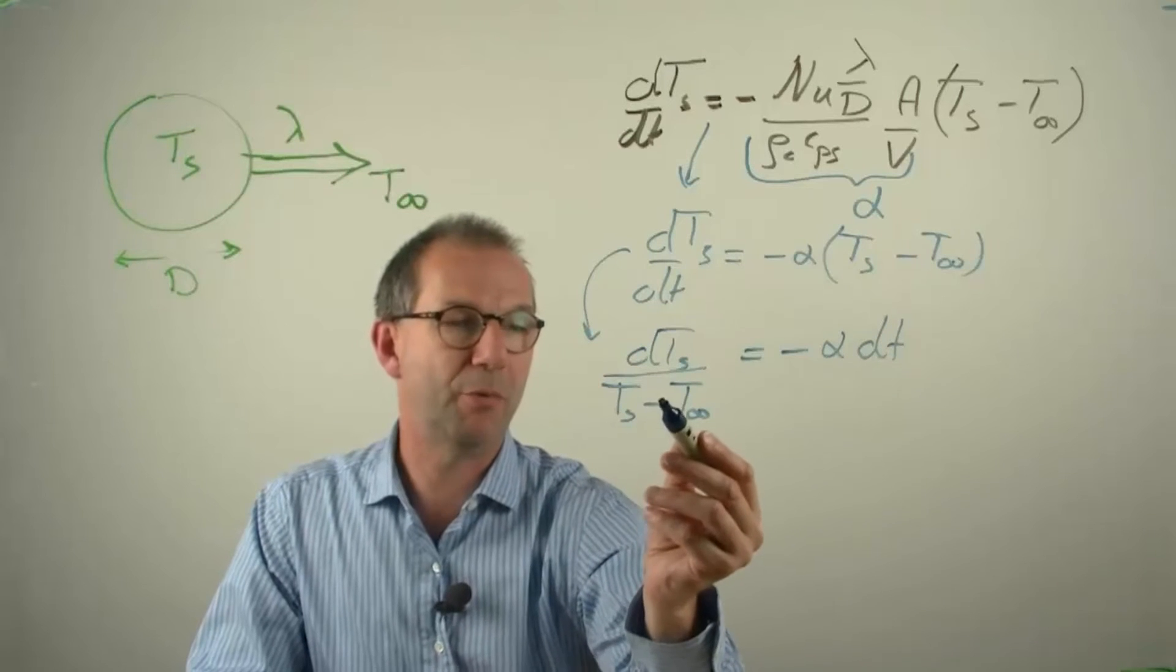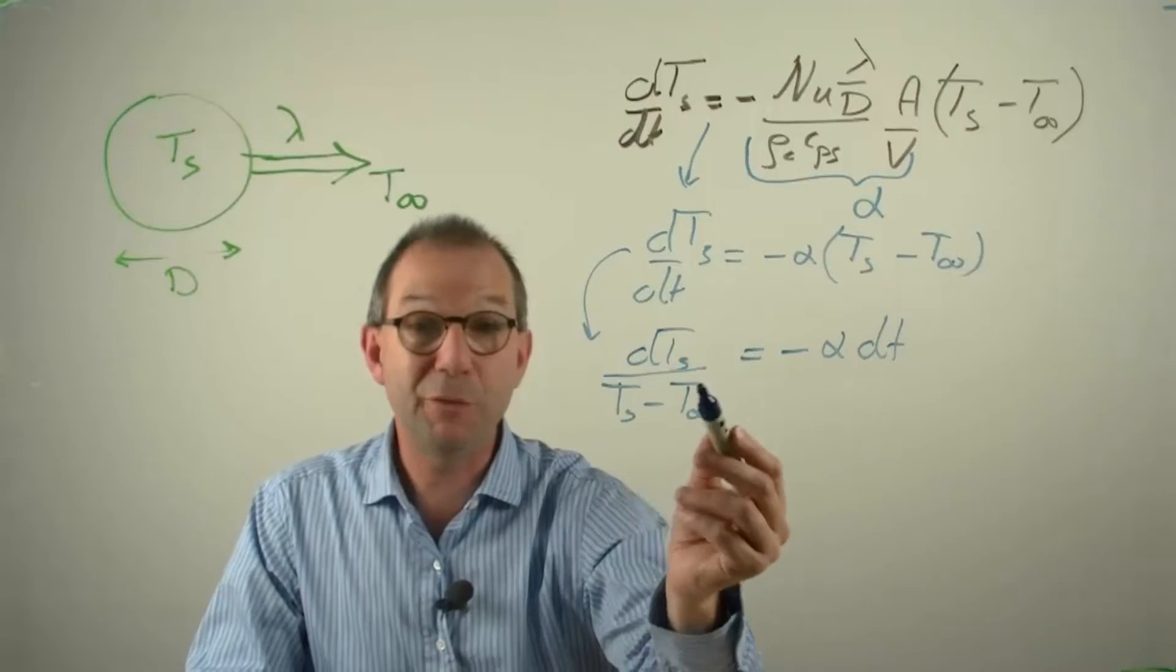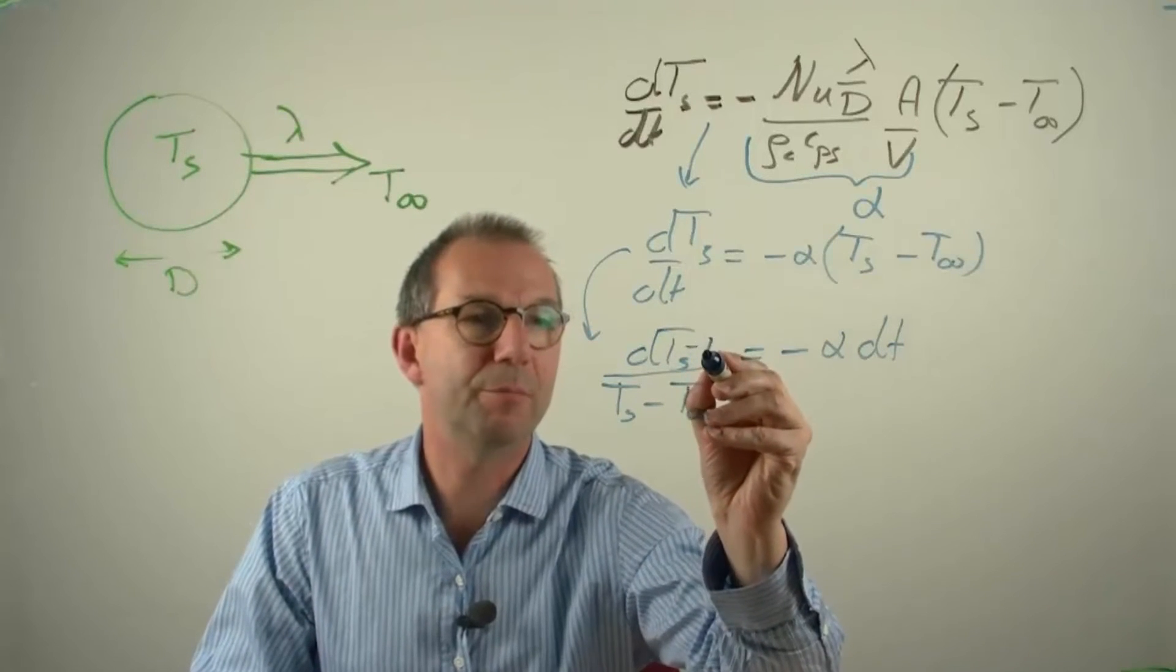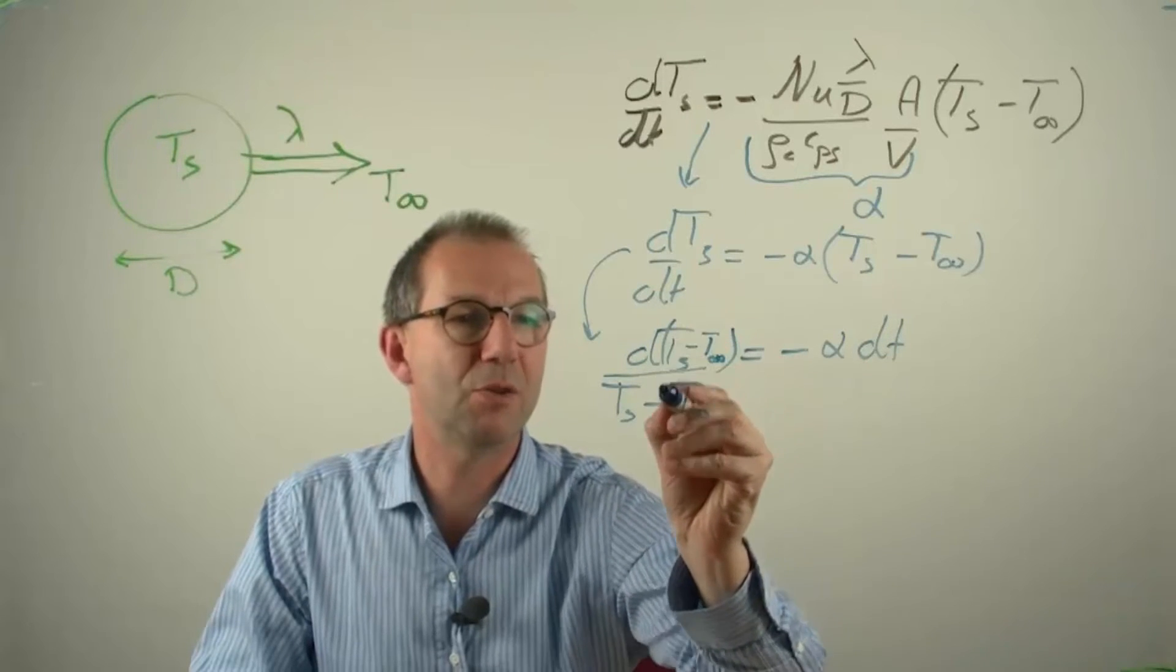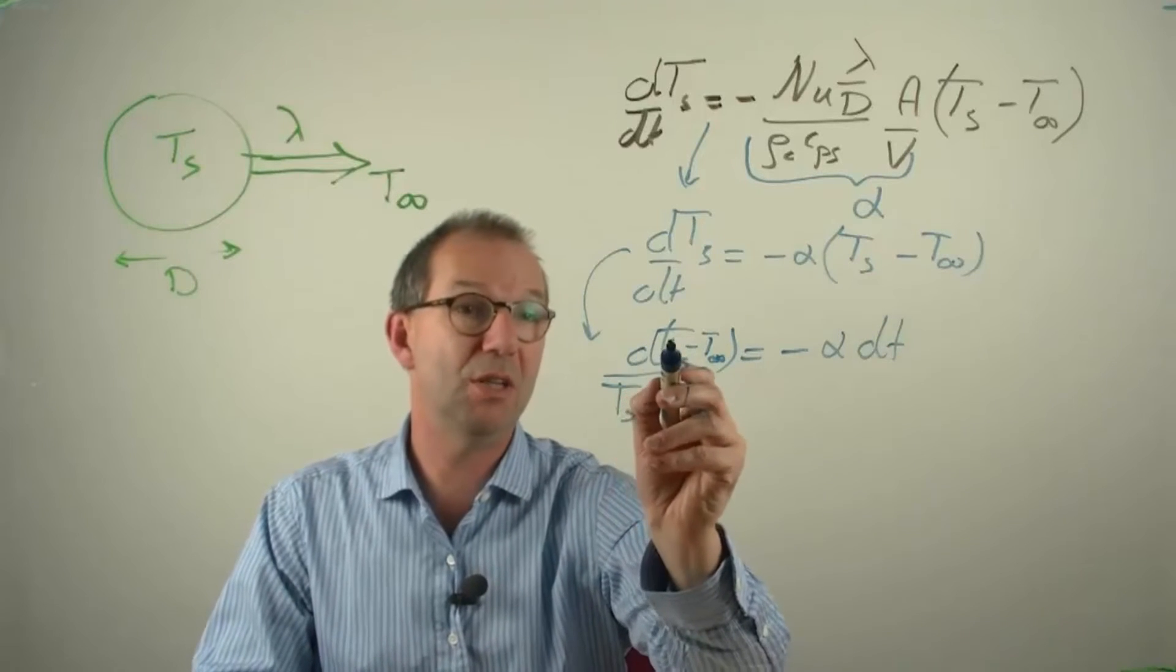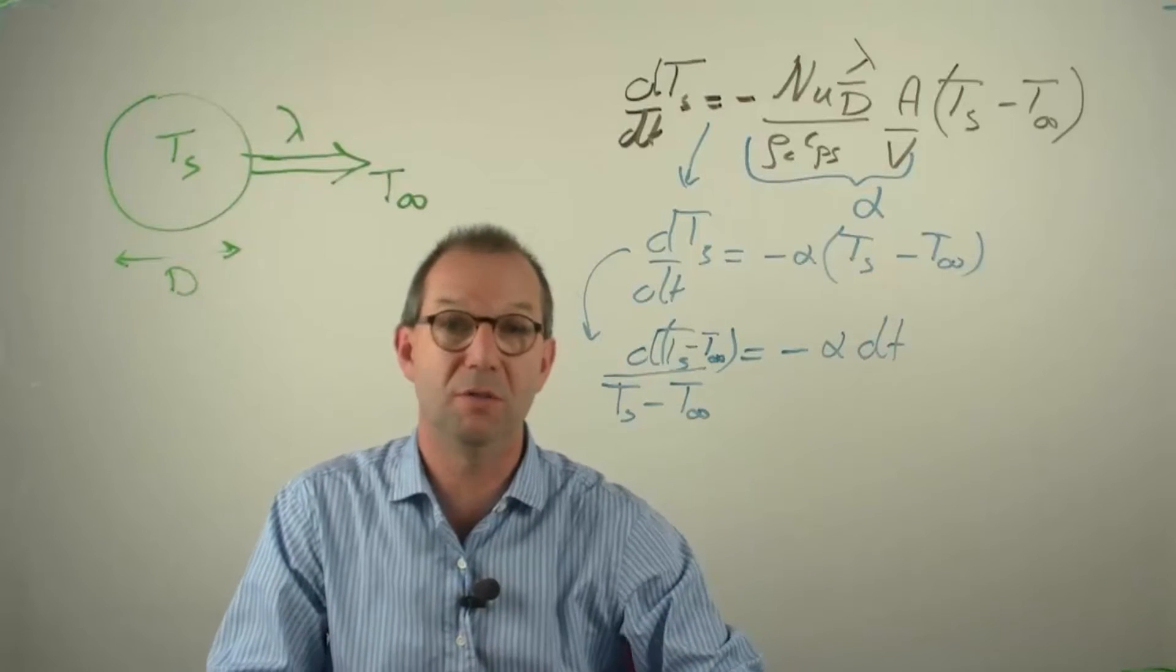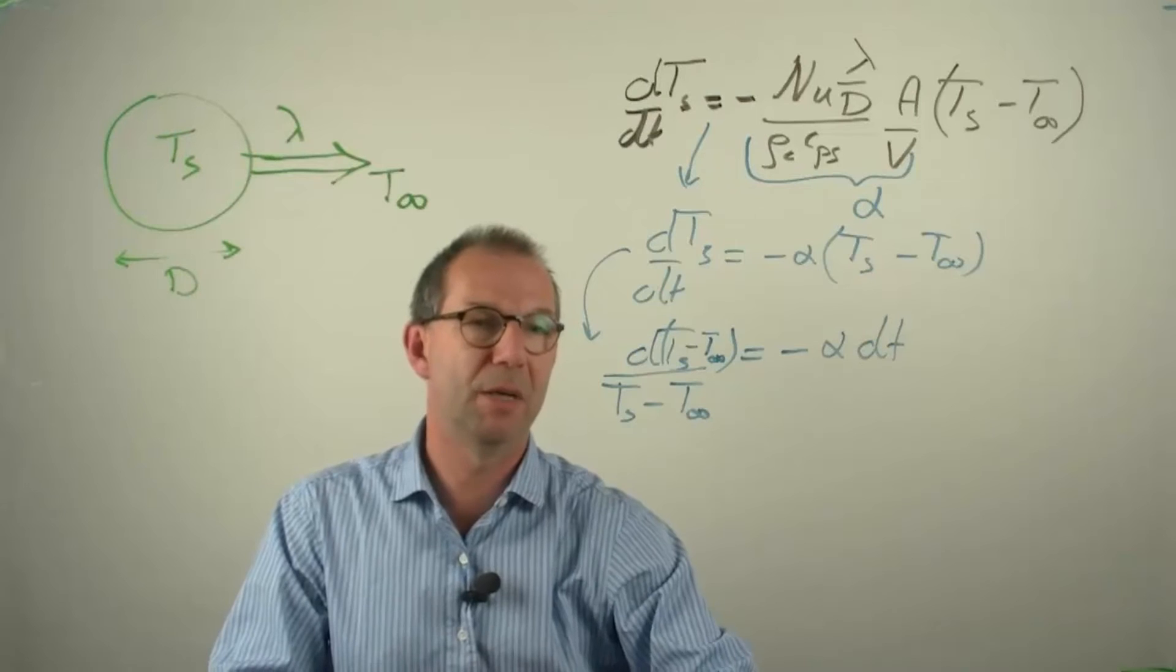Now I have separation of variables. Note that I can't separate this out, for obvious reason, it's the driving difference that counts. But I can write that here behind the D, put brackets around it, because the D of Ts-Tin is the same as the D of Ts, as the D of a constant is zero. So without any penalty, I can write it this way.